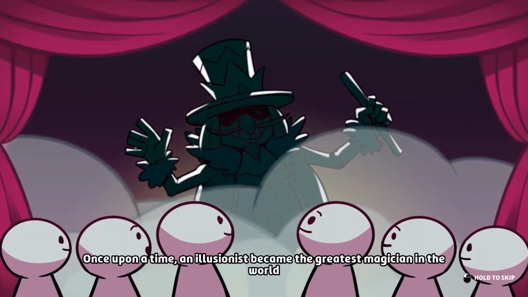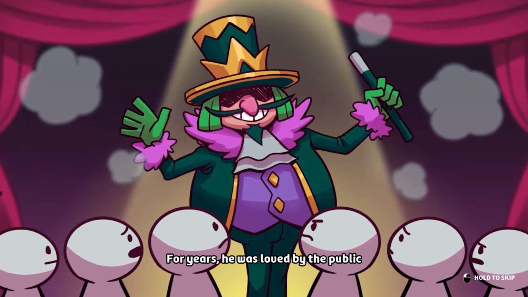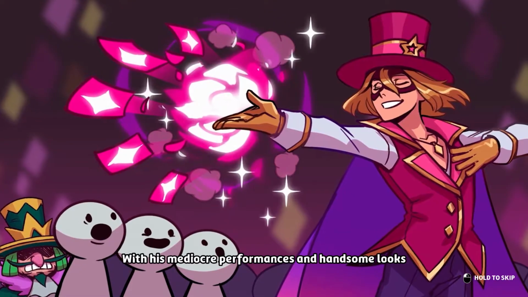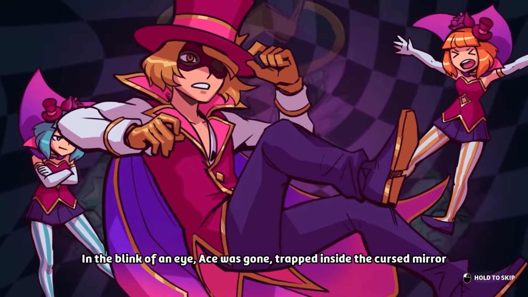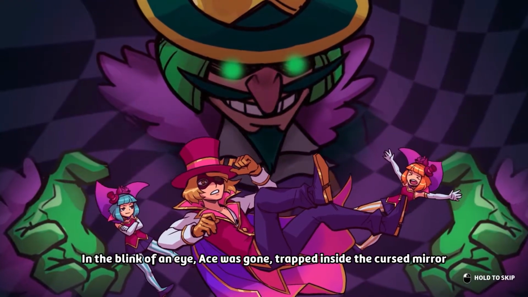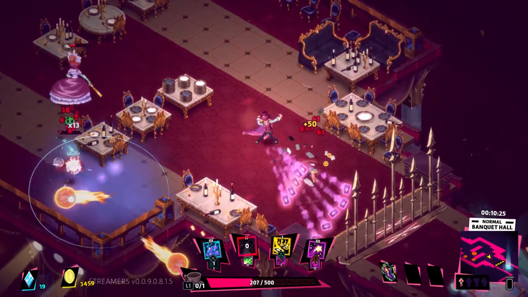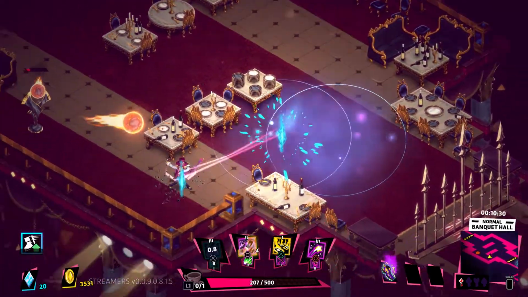Additionally, the story, which is pretty paper thin, is just about a magician that is overrun by a new up-and-coming magician and overshadowed, and he traps that up-and-coming magician, who's named Dandy Ace, in this kind of parallel dimension mirror world, where he has to run through these procedurally generated worlds and destroy all the enemies in there to get to the end boss, which I would imagine is this green magician that has trapped him there. Like many other roguelites, it's a paper-thin story that just gets you playing the game over and over.